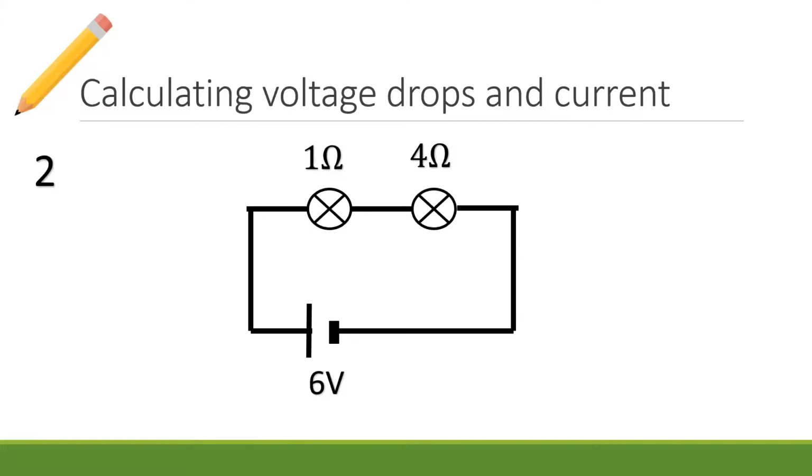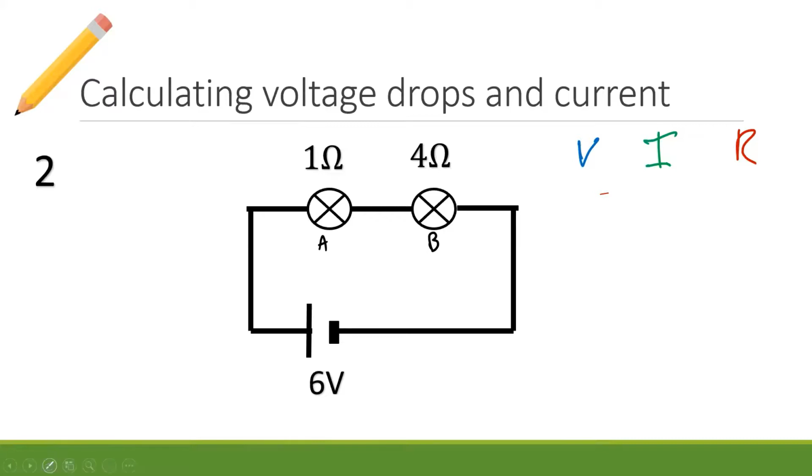All right, let's give this a crack. Just like last time, we're going to explore this using three things: V for voltage, I for current, and R for resistance. I'm going to try to keep these colors because I find color coding things makes it a lot easier. We're going to label this resistor A. I'm going to label this resistor B.